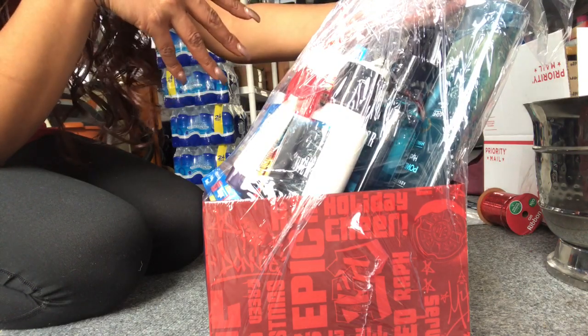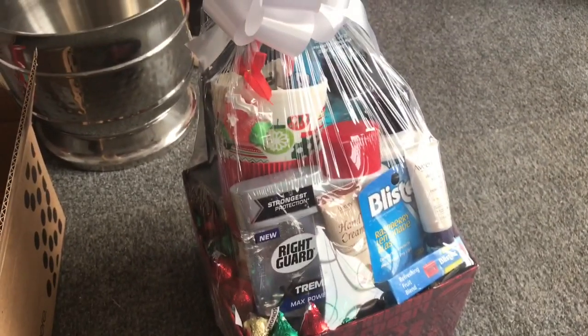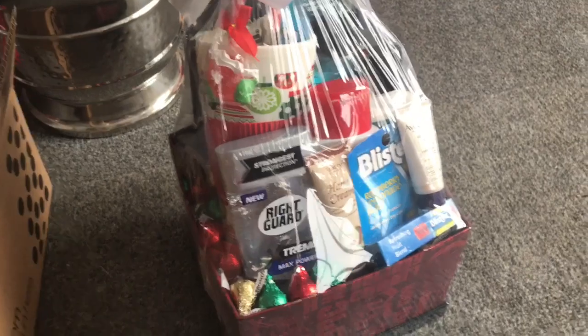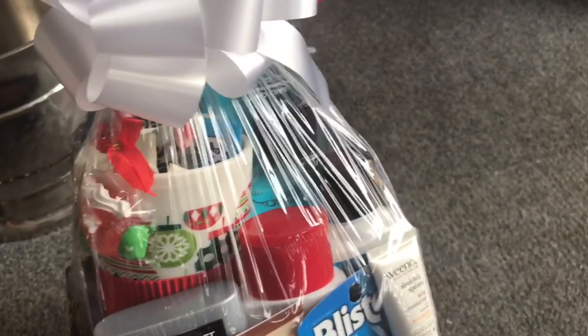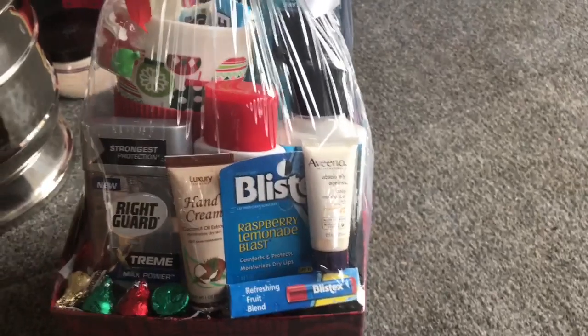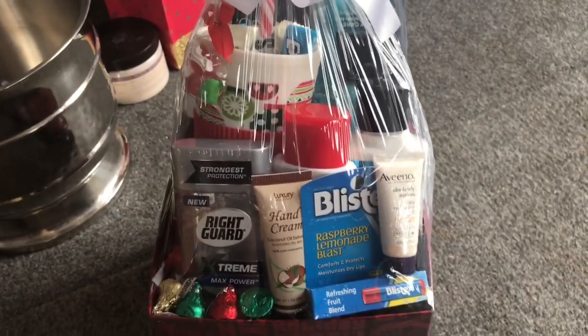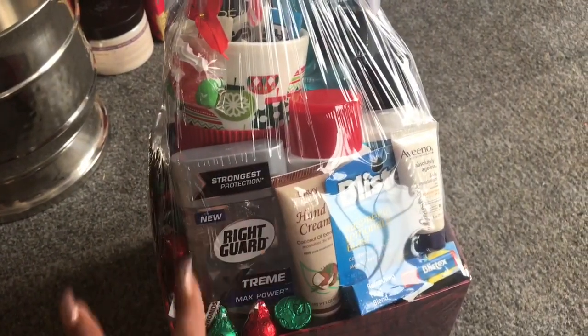I put the bow on it — here's what the final product came out as. You can see it came out pretty good. We have the male products: the lotion, the deodorant, a cup from Dollar Tree, some Bath and Body Works body wash and lotion. In the back we have some L'Oreal shampoo and conditioner. And we got candies in the cup and candies all around — just a really small, simple gift that I think he'll enjoy.